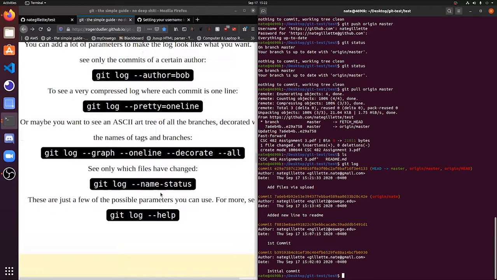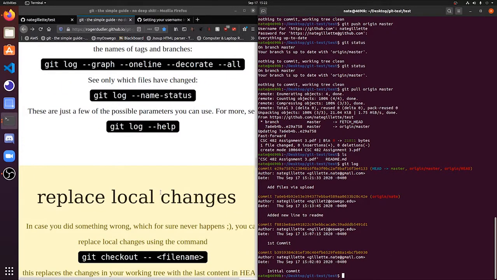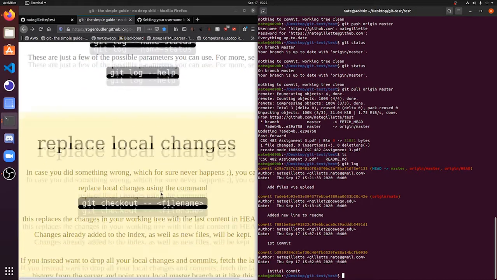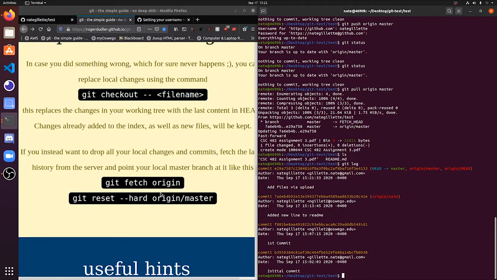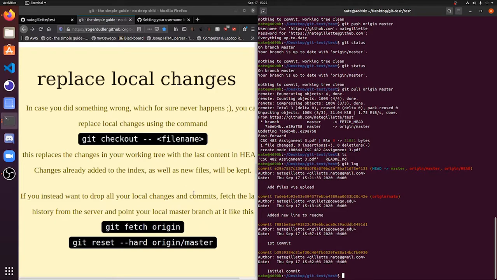Everything's by name. Replacing local changes, not really going to show you that. Just be sure that when you are adding files to commit, you absolutely want those files pushed up.